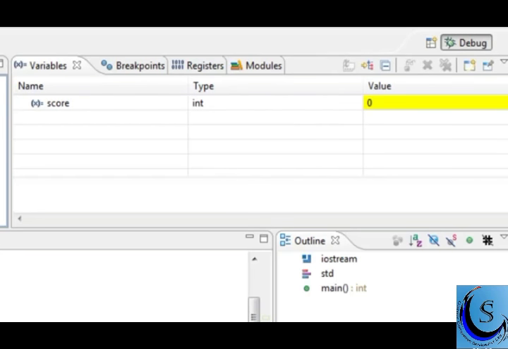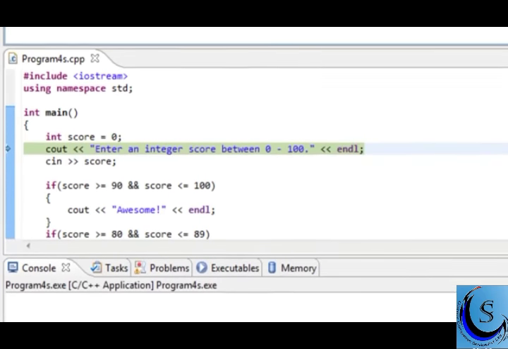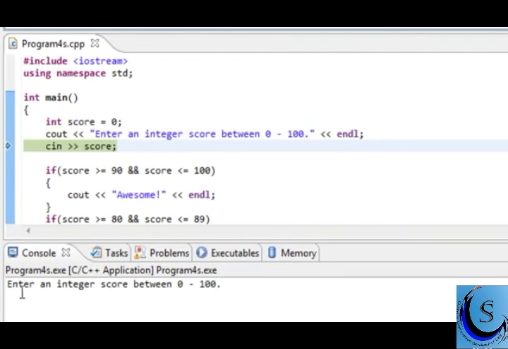All right, so the next thing we're going to do is execute this "Enter an integer score between 0 and 100" line. Now, if we did not have this endl here and you kept the \n, then whenever we step over this line of code, which I'm going to go ahead and do, you wouldn't see that actually coming out on the console straight away. It may take a few lines of instruction before it actually flushes that buffer or pushes the text out to the console.